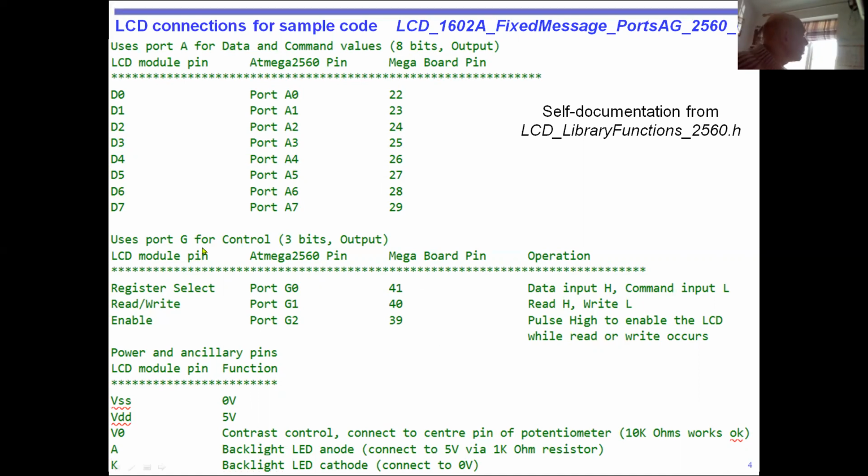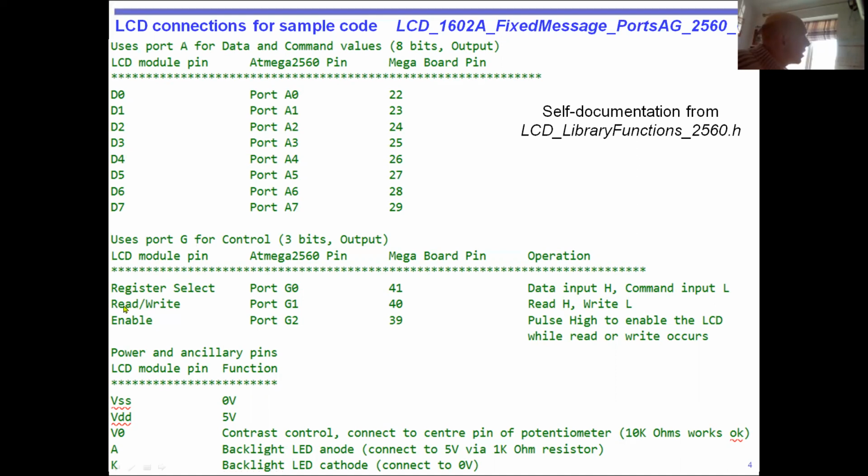I'm also using port G for control, which has port G bits 0, 1, and 2. And G0 is register select, because the LCD has registers in there that allow you to control things like whether you want it to auto scroll, whether you want the cursor turned on and off, and where you want to position the cursor, things like that. So we have some control we have to do.